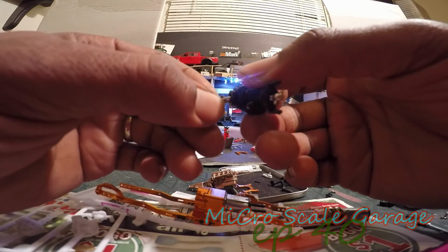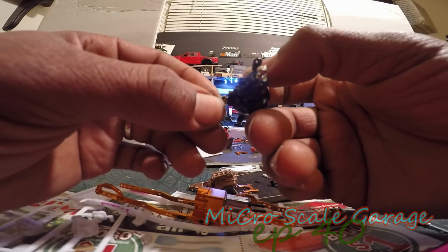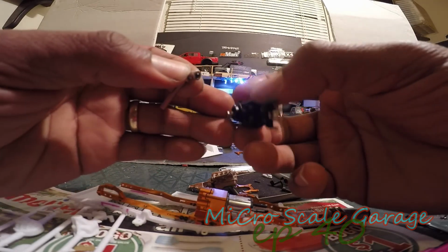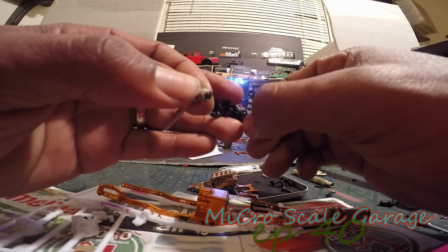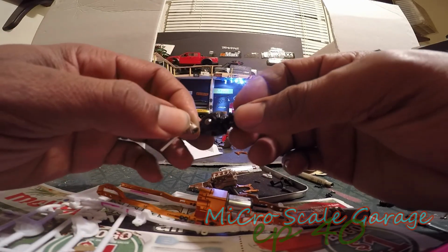Actually, yeah, because I had to drill that out to the 3 to 3mm. So I believe the original Orlando Hunter is 3 to 3mm. I'm not looking at anything. I'm just videotaping, going off the top of my head.